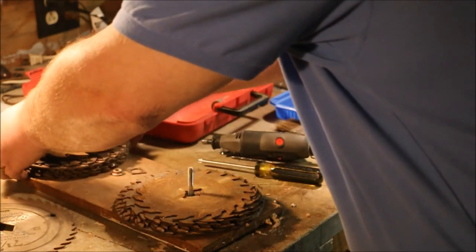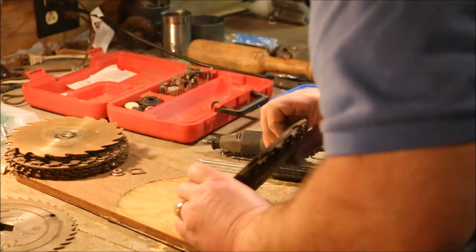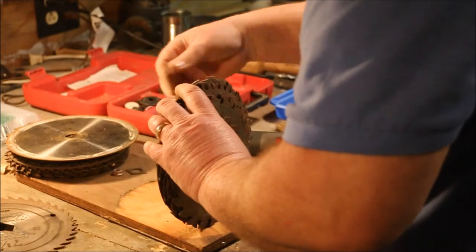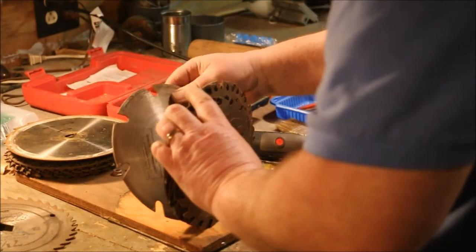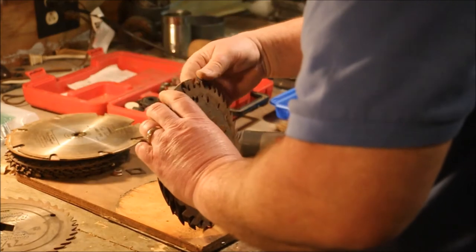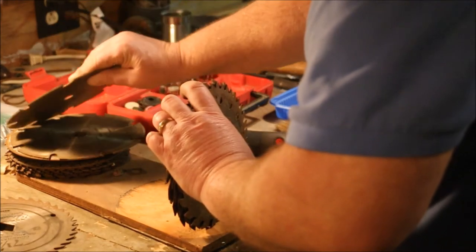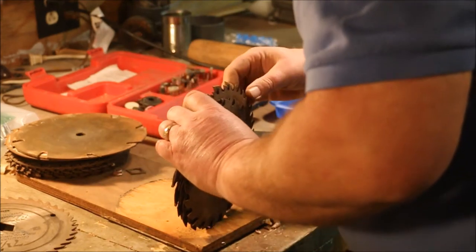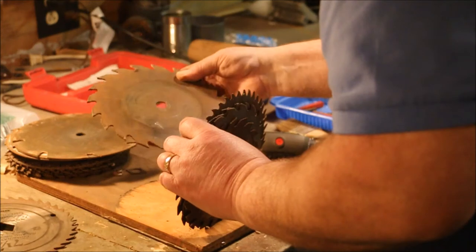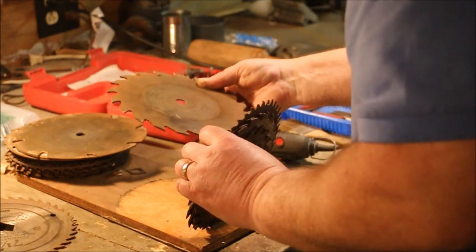Here at Old Sneelock's Workshop, we don't waste a whole lot of material. I've picked up saw blades for circular saws for years, and seldom do I do anything with them because I hardly ever wear out a circular saw anymore. But this makes them a perfect donor for a section of tool steel. I just have to decide which one I'm going to cut and then put the Dykem on it.